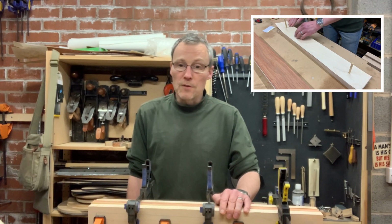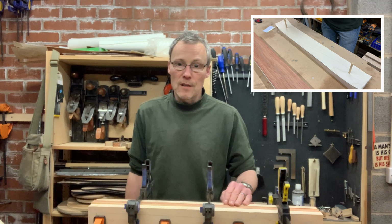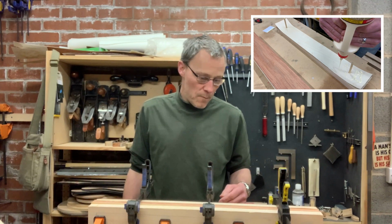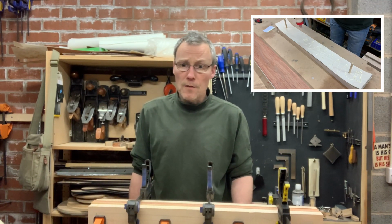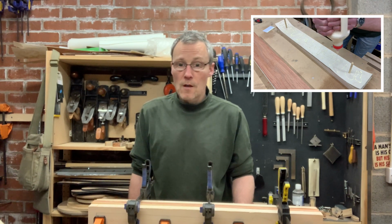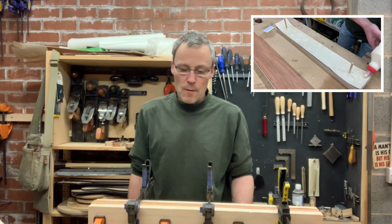I did use some dowels to try and keep everything straight, but I have had a little bit of slippage, so I'll need to do some tidying up later and get it squared off again. Bit annoying, but you know, that's what happens. So that's where we are. It's not going to be a massive stint here, because I'll show some more tomorrow when I've got the clamps off and I'll start cleaning it up and getting it ready to cut the neck shape out.